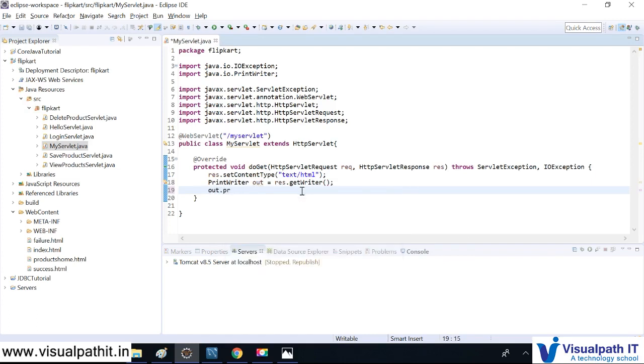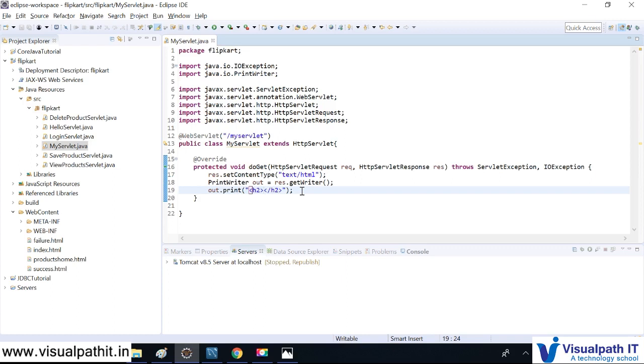and I'm just printing a message saying out.print, and the message I'll be putting in h2. You don't need to write HTML and body tags always, because it's simply a servlet and we're not writing proper HTML code over here.